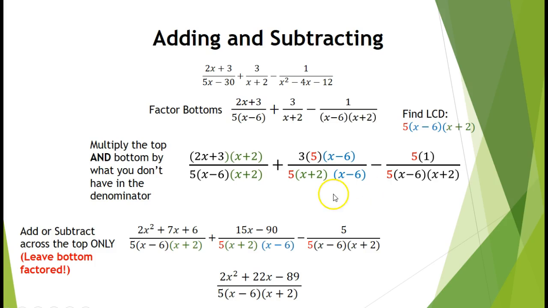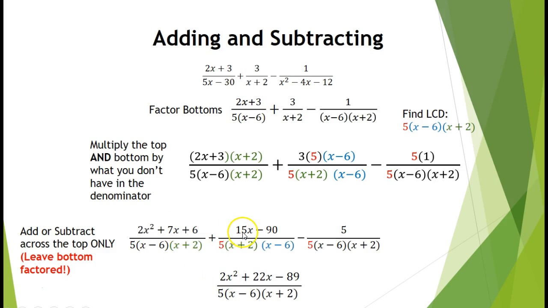At this point, I can combine all the terms in the numerators and do addition or subtraction, whatever I'm being asked to do. So first, I multiply together 2x^3 and x plus 2, and this is what I get. At that point, I combine like terms. I have 2x squared.